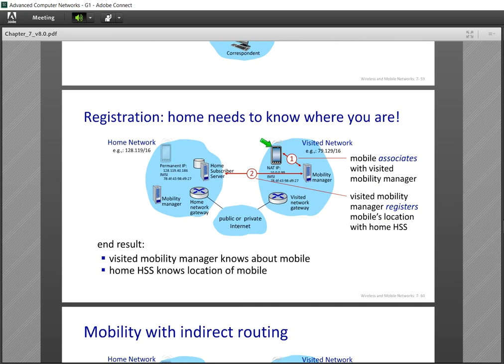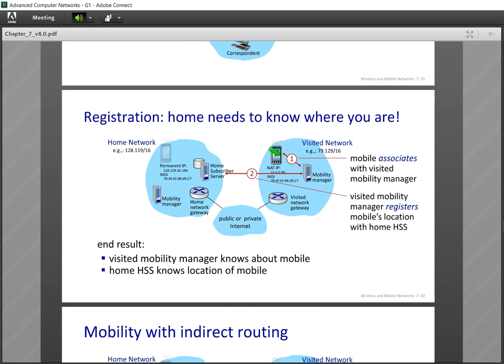And now, my device has moved into a new network. Firstly, it should register itself with the mobility manager. Okay, I'm new in the visited network. This is my identity, and please give me an IP address here.